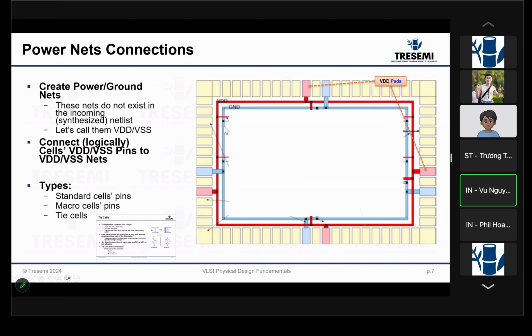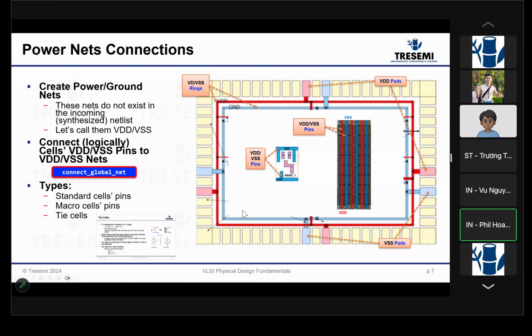Okay. Yeah, so this is the perfect example of you have power and ground everywhere, right? But sometimes you don't have the luxury to have more than a pair, for example. But you're talking about the paths, right, Vu? Yes, the path, the number of paths, but the number of power and ground paths and their location. Right. So their location, pathway. So yeah.